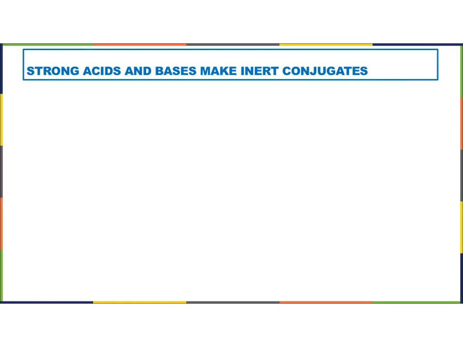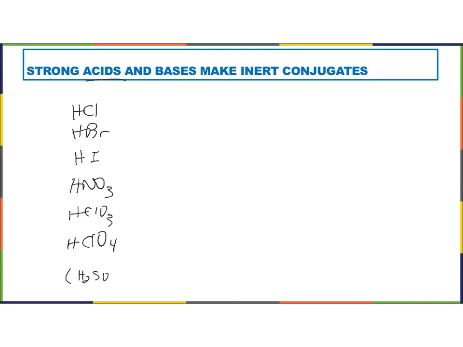Now, very, very important on this: we knew we had to remember our strong acids and our strong bases. And we know our strong acids are HCl, HBr, HI, nitric, chloric, and perchloric. So, why did we memorize these? Well, we memorize these not because we need to have the strong acids memorized. And I know that sulfuric is on here, but sulfuric is a polyprotic, and we're going to ignore it for our purposes here. We're only going to look at the monoprotic ones.